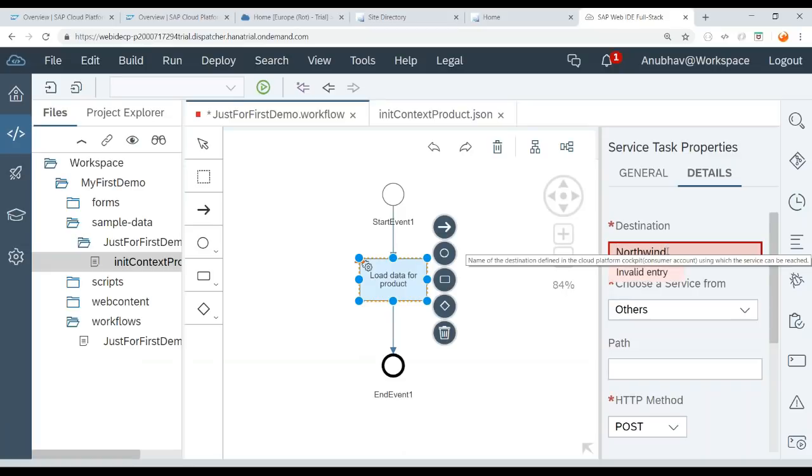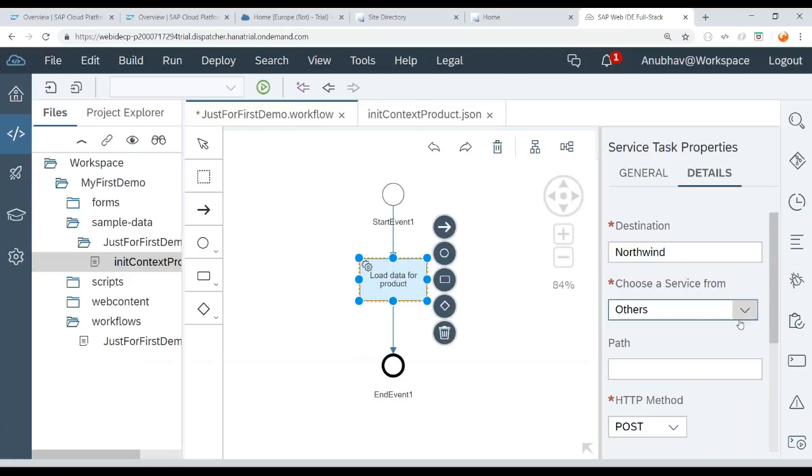Clear, everybody? From where to where? What is the source? What is the target? From there we have picked it up. Now choose the service form. Is this a service from SAP API Hub? SAP API Hub is also a place where SAP is publishing some ready-to-use APIs for you, like currency conversion. You want to convert a value from one currency to another.